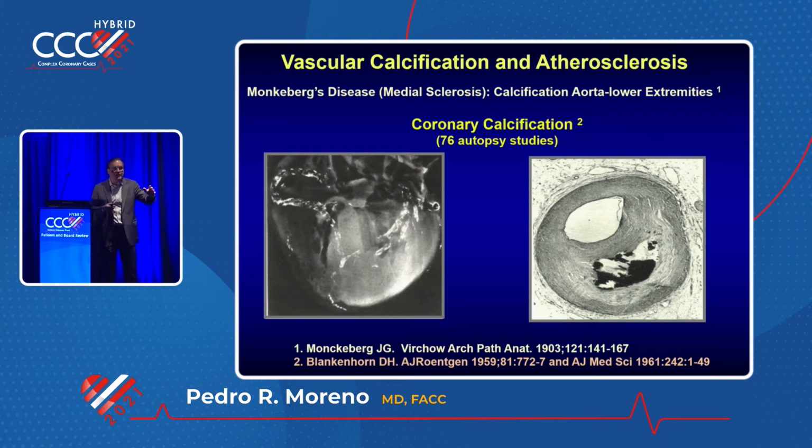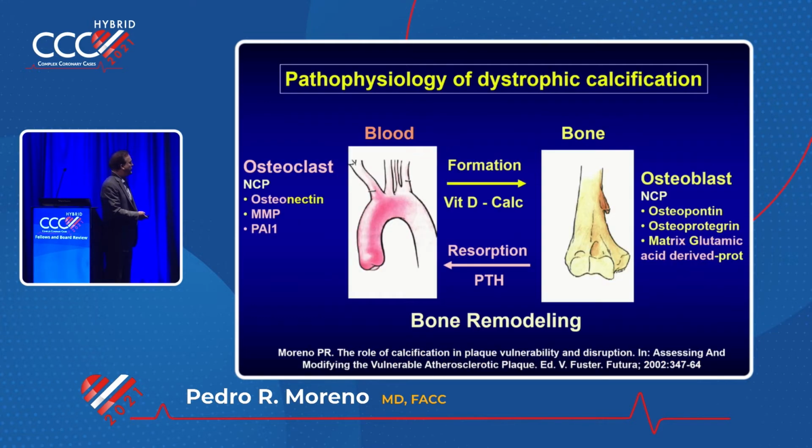So if you have a lady with a calcium score of 70 at age whatever, 50, 60, she has disease. And the disease may not be obstructive, but that doesn't mean it's not advanced, because that's the other thing. And we'll talk about it later. So Monckeberg, you guys know this, but it's important to remember.